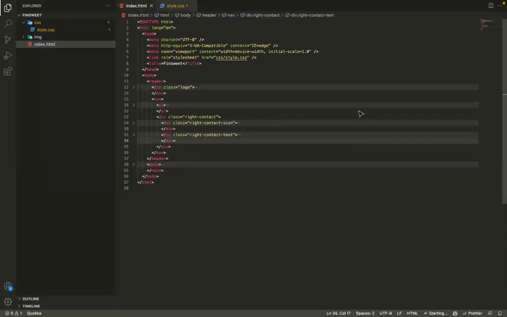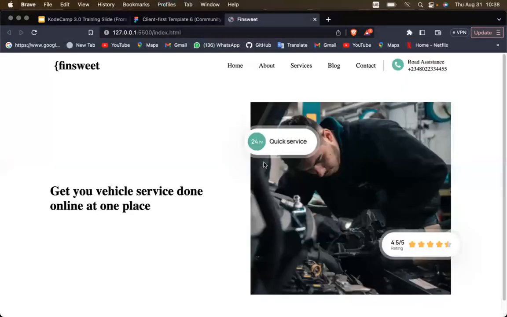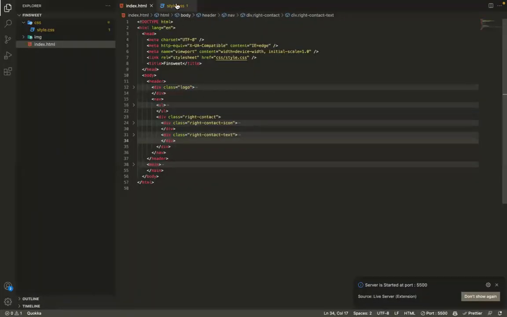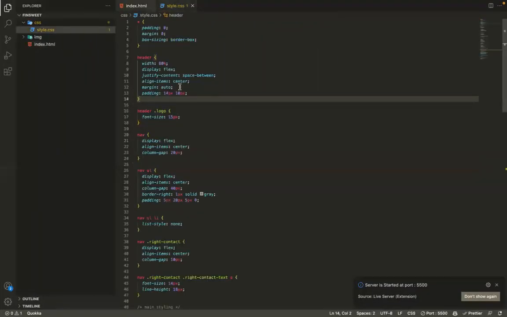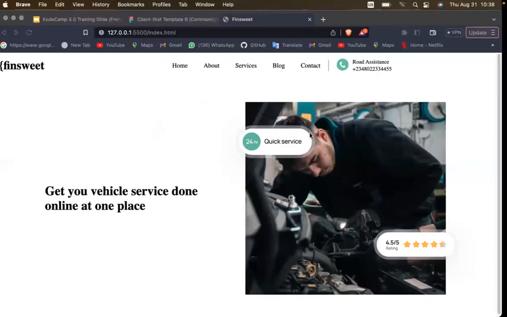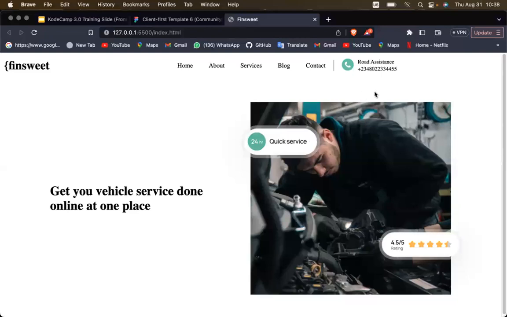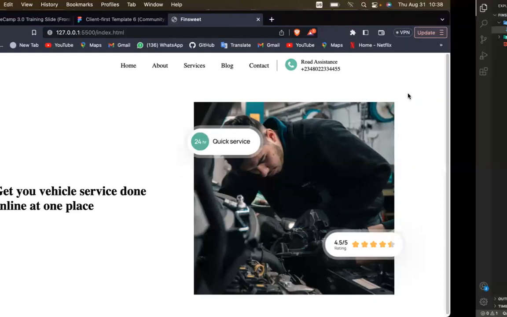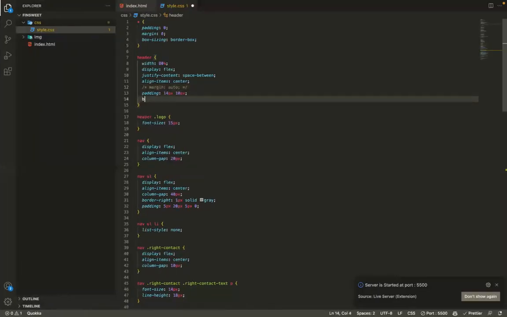So let's see what we have. All right, so this is what we have. I could not complete all of this, so maybe we can just do that today. Now, let's assume I just pass width only, right? Then the page, look at it. Now the header is floating to the left, right? But it's still taking the 80% size. If I give it a background color, you see it.